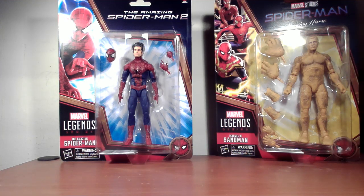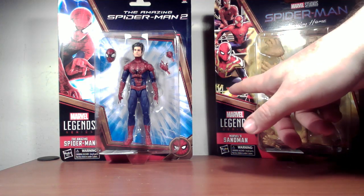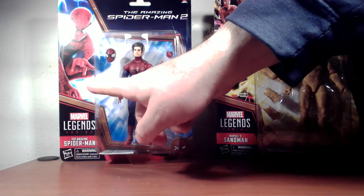This figure obviously has different packaging from the rest of the ones in the wave. It's an Amazing Spider-Man 2 figure, more or less, rather than No Way Home, for whatever reason. Probably because he's the Amazing Spider-Man, and they want to capitalize on that. Could be a reason why this is probably the most popular figure in the wave. I don't know, but anyways, different packaging. You can see it just has the Amazing Spider-Man right there in the corner.